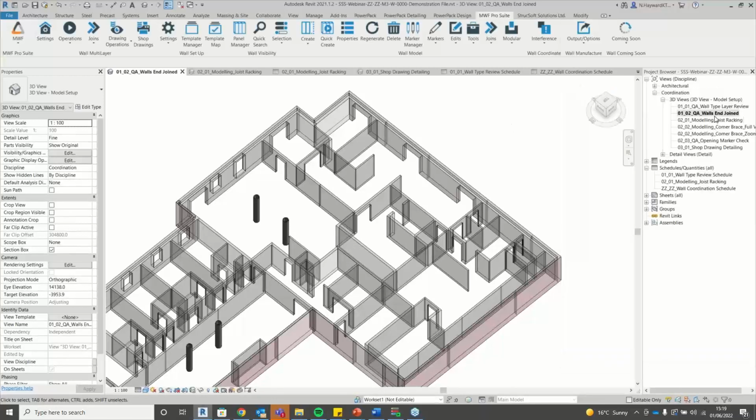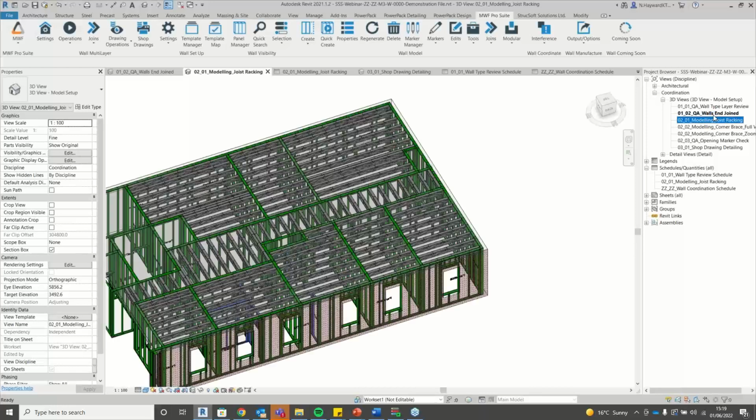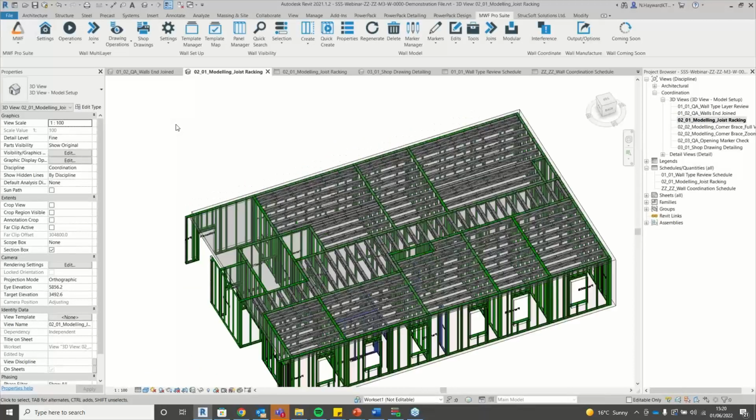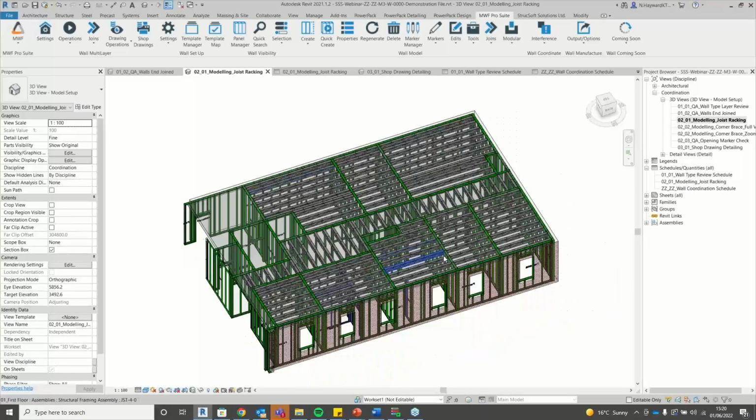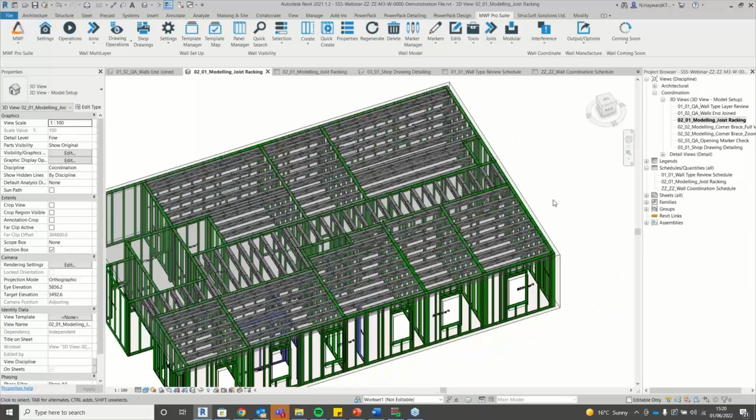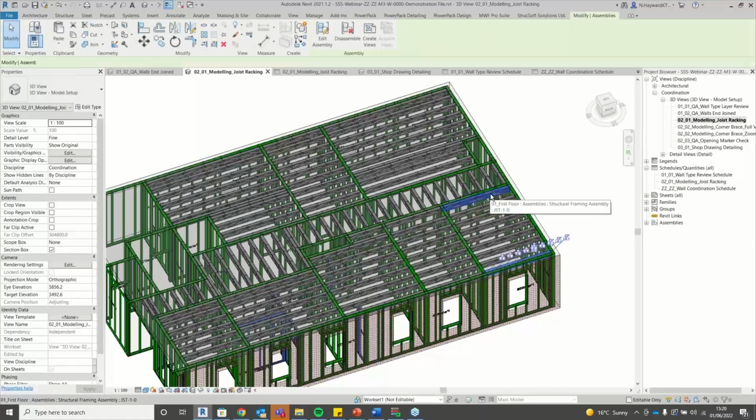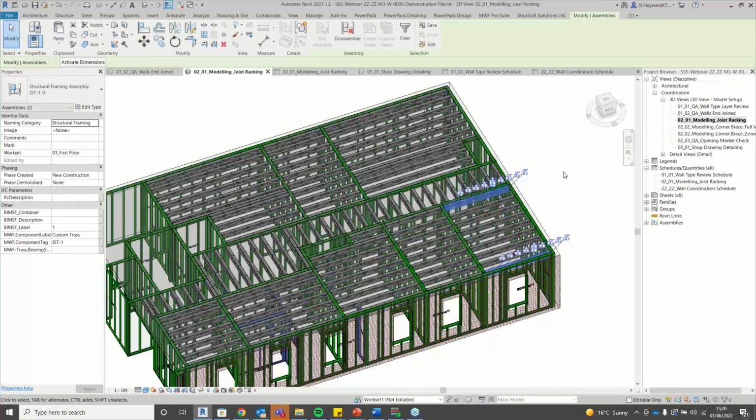So the script's aimed at supporting us during those early stages of the project. So now we're going to move into some of the more detailing based tasks, when we're partway through the project, when we're beginning the framing of the various elements of the project. So with this script, we're going to be looking at joist racking. And the script in particular is going to help us support the user during the process of modeling joist racking.